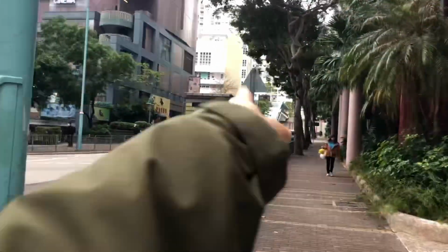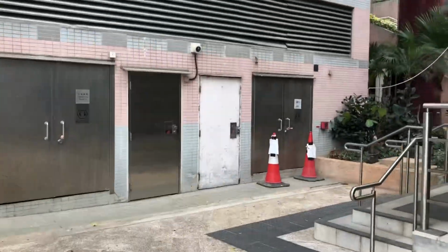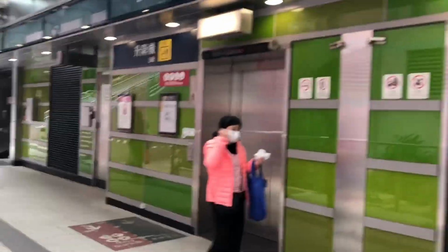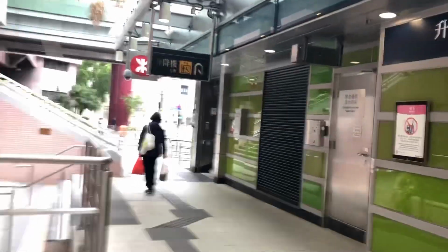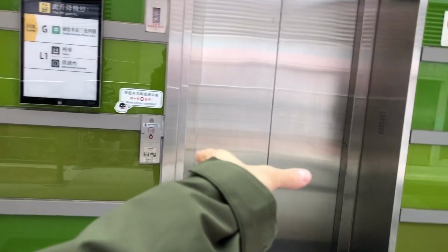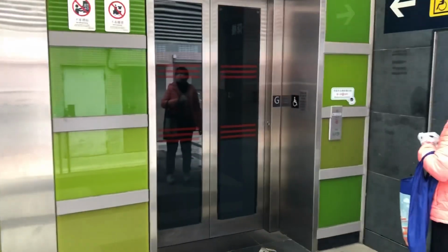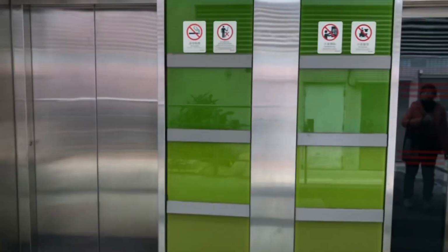Alright, so we have A over there, B over there, and C here. We'll take C because it's actually the most interesting exit. Because here is actually very funny with the lifts. There are 2 lifts here for you to go down, but you can choose which one you want. Either you want a completely sealed off lift, steel door, and it's a fireman's lift, or you choose the normal good old MTR style lifts with the open glass doors over here. Which is pretty funny that you can choose whichever one you want. I filmed all of the lifts in South Horizons Station so you can actually check it out. And also, actually it's 2 separate buttons.